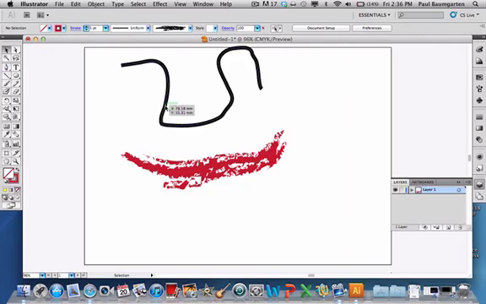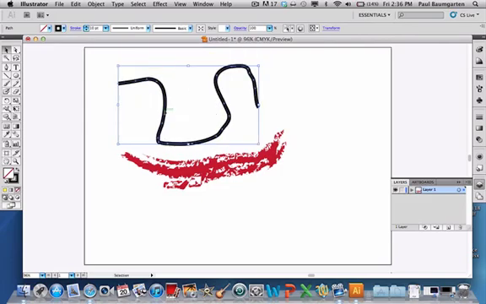Alright, that said, if I've used this pencil tool, I can also use Illustrator to help smooth it out a little bit. So if I keep it highlighted, now where is the smooth tool? I think it's under pencil. There it is. If I now go to my first anchor point and click and drag and follow the line, I select the part of the line that I want the smooth tool to fix up.